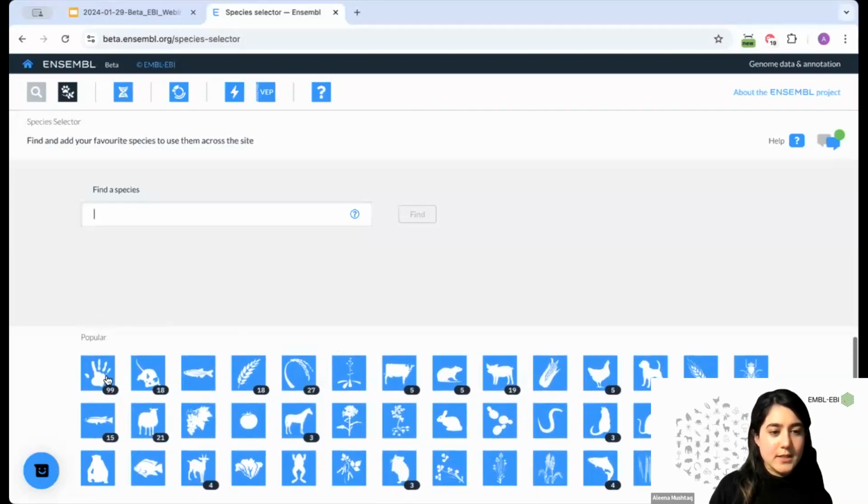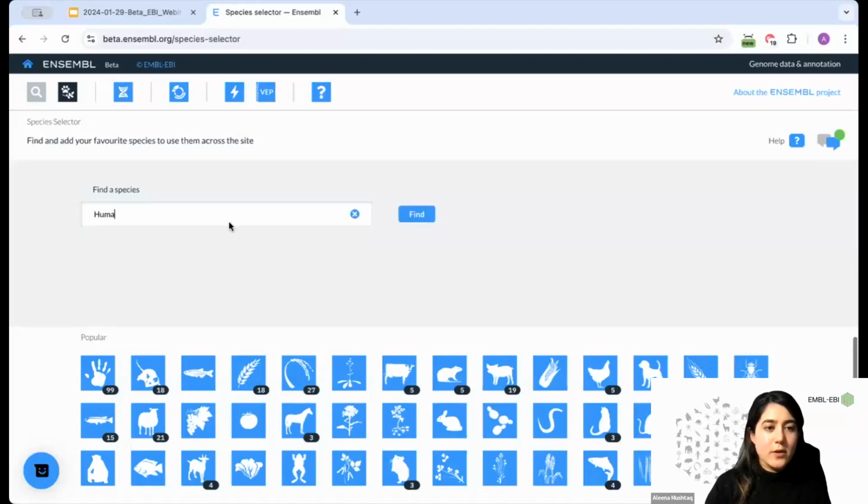So we have the 99 human genome assemblies over here, and then we've also got the mouse species, and we've also got zebrafish. As I mentioned, plants, metazoa species, protists, fungi species, bacterial are all going to now be available in just one single site. So that's why you can also see bread wheat. So you can see the wheat genome and also the Japanese rice, tomato here, and so on.